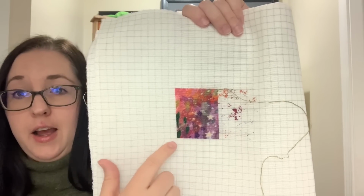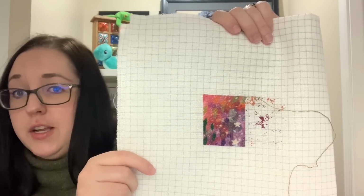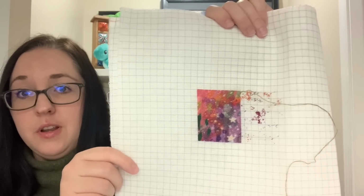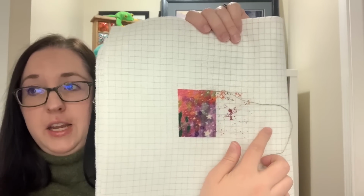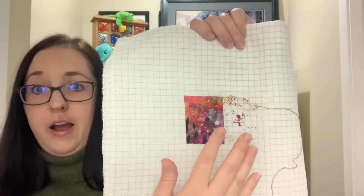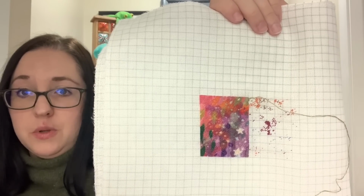This first page had, I feel like, every single colour. I was changing threads every couple of stitches, but yeah, I hope to see some progress getting this one, because I think on the third page I get the top of her eye and her forehead, so I really do like working on this one.